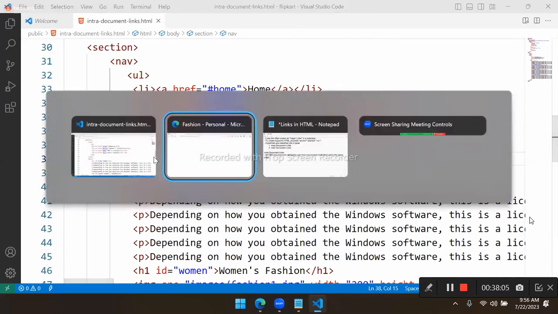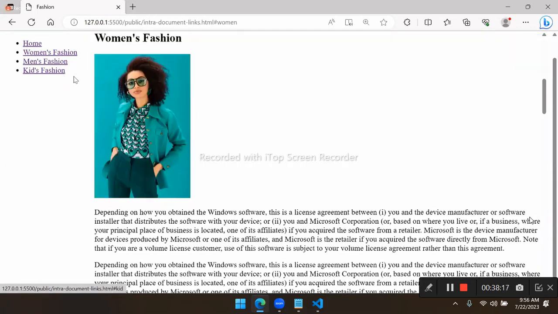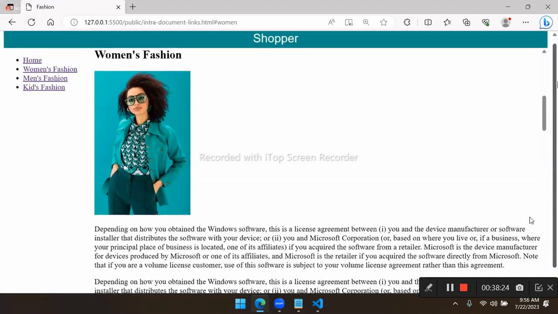Now let's see here. The links are ready now. You can see on the left side there are links. When I click on the link, when I click on women fashion, it will navigate to that location. I don't want to navigate this one header part.